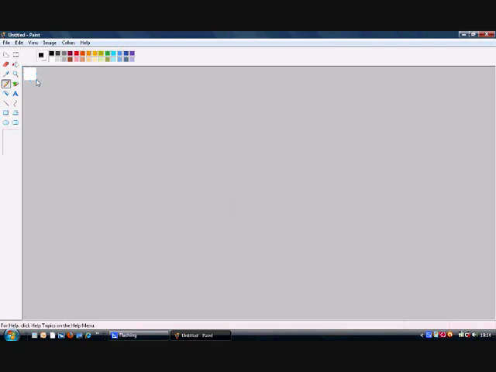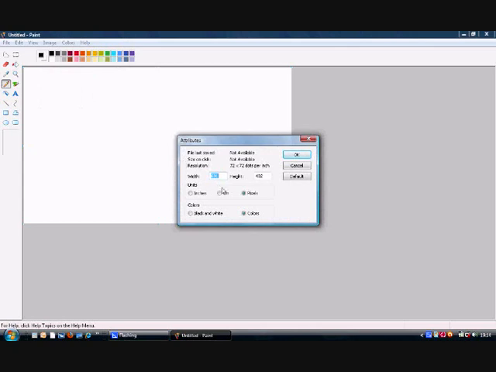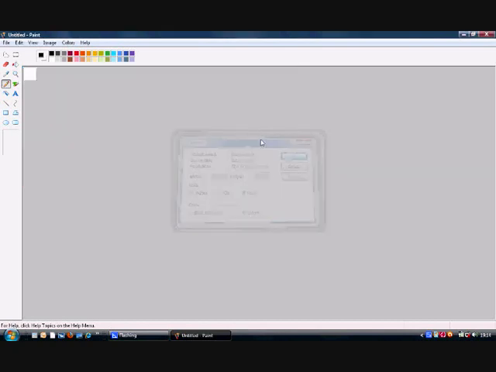So to get this size, first of all, I'll just disrupt the size which I already had. So this is not basically 32 into 32. To have 32 into 32, you have to go to image and then go to attributes, or in Mac or any other software, just find out its equivalent. Then 32 in both width and height, then units, it has to be pixels, and colors, it has to be colors. So just ensure that they are in place, click on OK, so it's back to that small square.